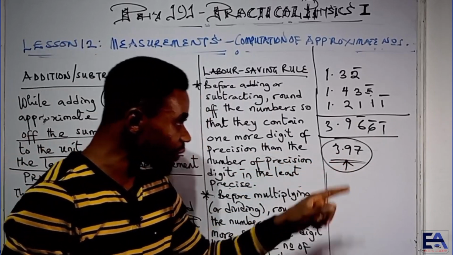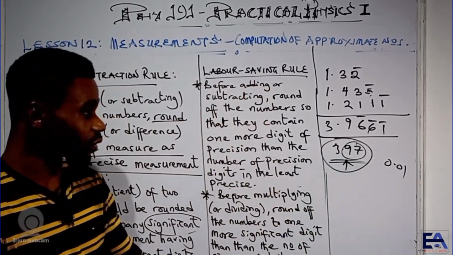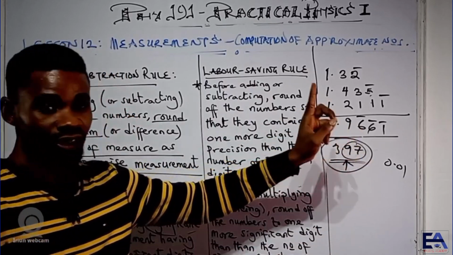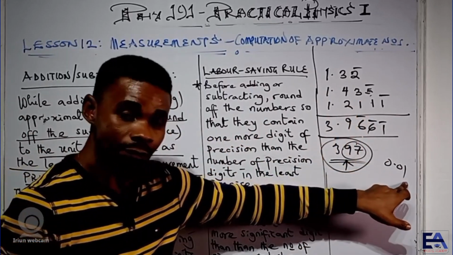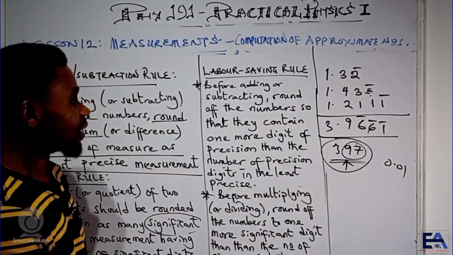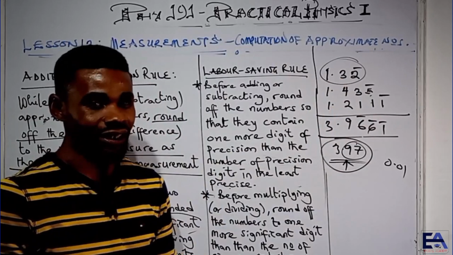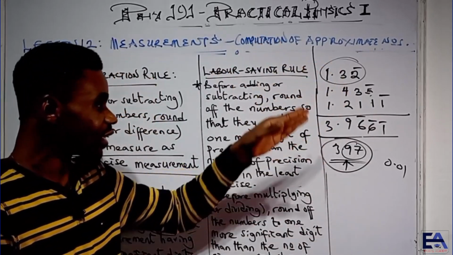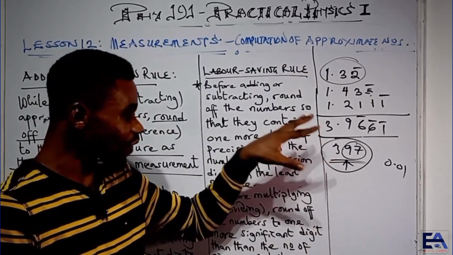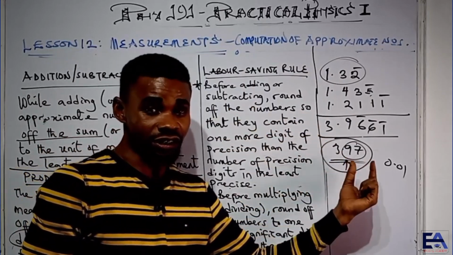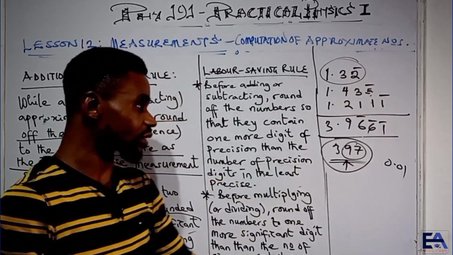And if you look at the final result, you will see, what is the precision? The precision of the final result is what? 0.01, okay? Based on the fact that we try to keep only one of the approximate values and then we dump the rest, okay? So it has the precision of 0.01, like, let's say 2 decimal places. Then you will see that the least precise measurement here too has 2 decimal places. So it always happens like that. The number of decimal places that the least precise measurement has is also usually the number we round off our answer to. Okay, we round our final answer to have the same precision, which is the number of decimal places, as that of the least precise measurement. Do you understand it now?